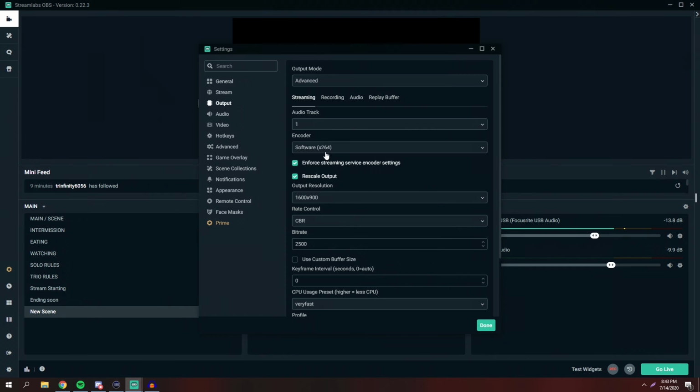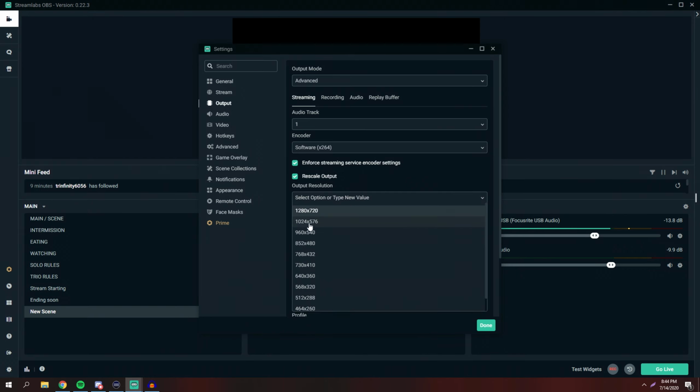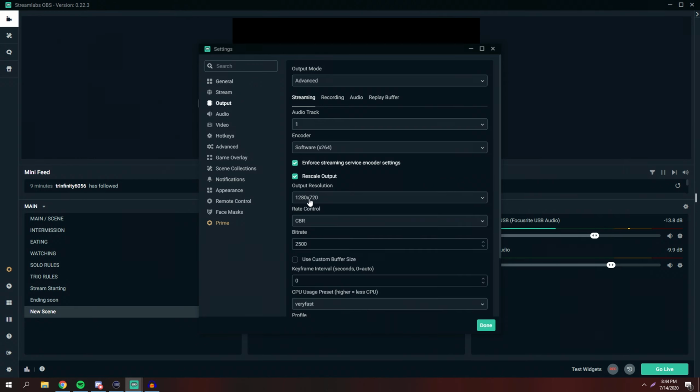So definitely keep this on. Make sure these are both checked. Output resolution, 1280 by 720. But again, like we talked about in the video, if you're struggling with 720, you were trying out, let's say 576, it was going well, give this a shot at 100% and put that in there. But we're going to keep this at 720.